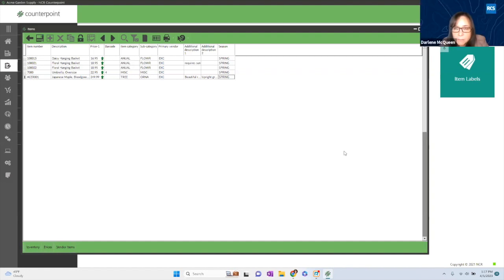Actually, let me back up on that answer. Once you bring the items in, you're going to create inventory for the main location or all locations. So it is a second step. You're going to have to go through that create inventory piece to bring all those items into all the locations.